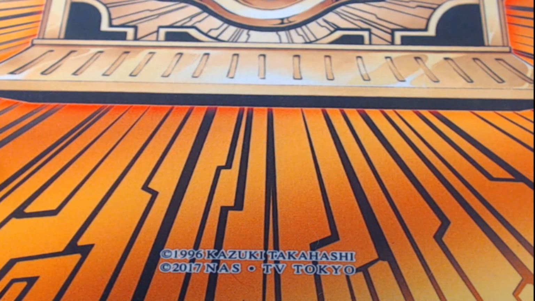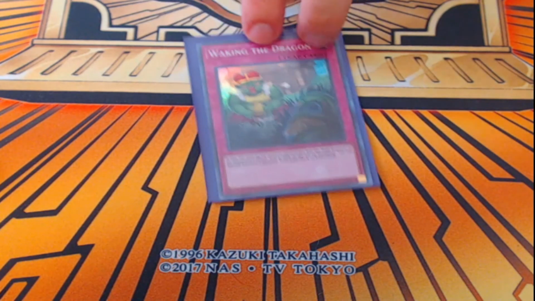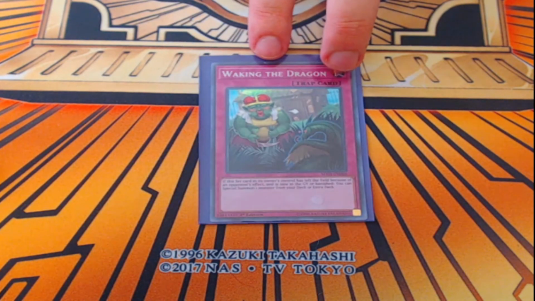So that is it for the main deck profile. Before I go though, there's a couple cards that I've played with this deck on and off that I thought were worth showcasing and talking about. They're not in the main deck right now, but they have been historically, and they're definitely cards that I consider based on matchups. First thing I talked about is, of course, Waking the Dragon.